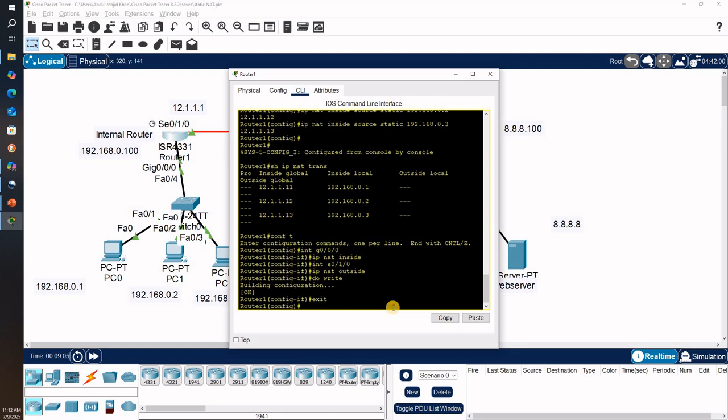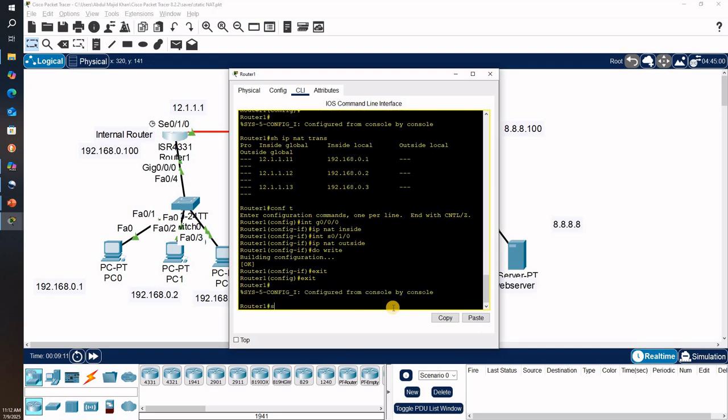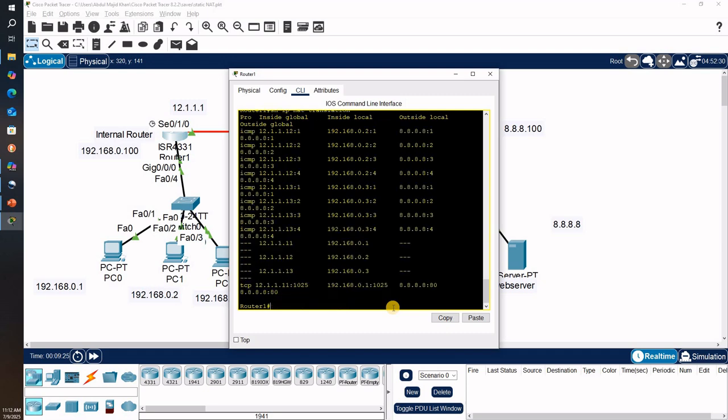Exit. Show ip nat translation. Do is written only because I don't want to go back, so you can write do. Yes, I have done the ping. This IP is attached to this. Our private inside IPs are attached to the outside global. So this is static. This is our website. Let me show you in a clearer way.